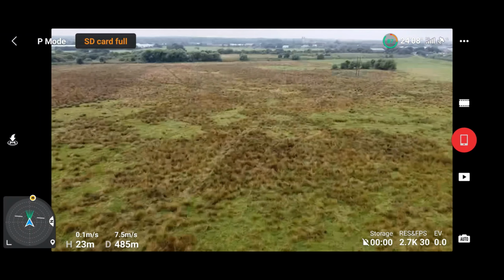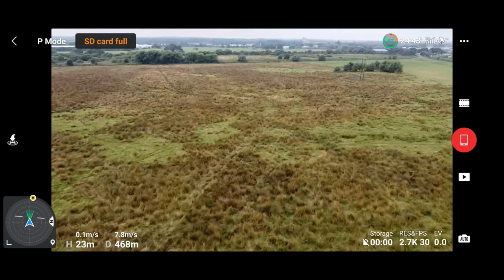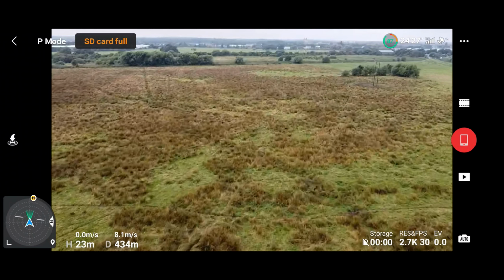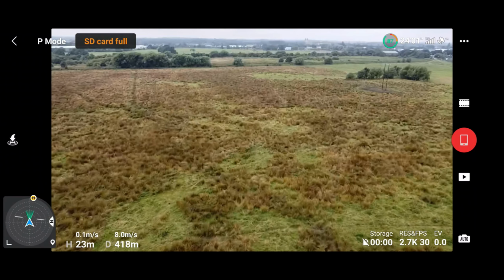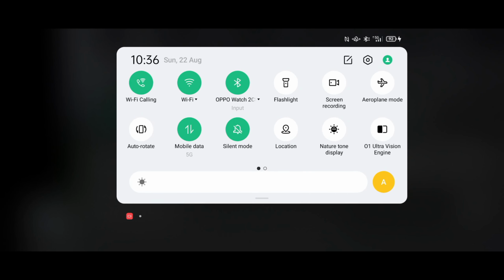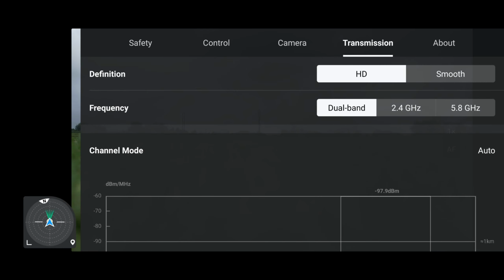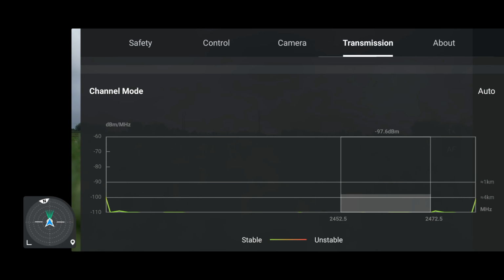So here we are on location, and I have chosen a wide open field where there is little to no interference whatsoever, which of course can possibly skew our results. First things first, you can see my phone menu. Absolutely everything is turned on. We have Wi-Fi, we have Bluetooth, etc. And if we switch to our DJI Air 2S transmission tab, you can see we are on dual band, and the transmission interference is incredibly low, virtually non-existent.